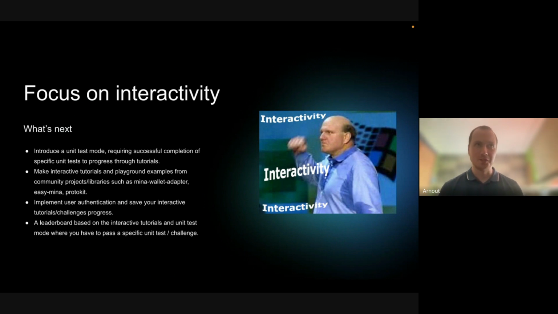Also, kind of make it like a gamification experience. Make interactive tutorials and playground examples from community projects. Implement user authentication and leaderboard, where you have to pass a specific unit test and challenge.